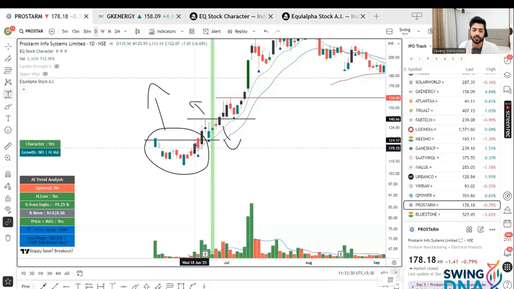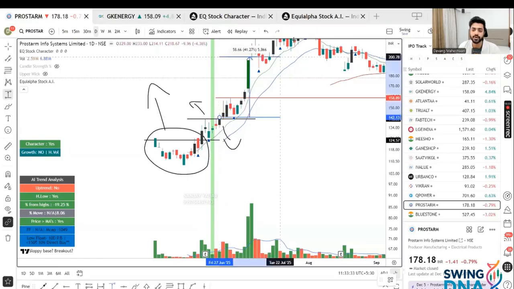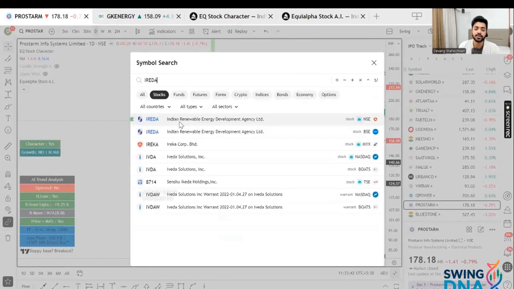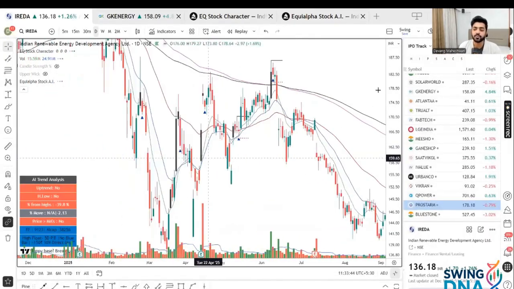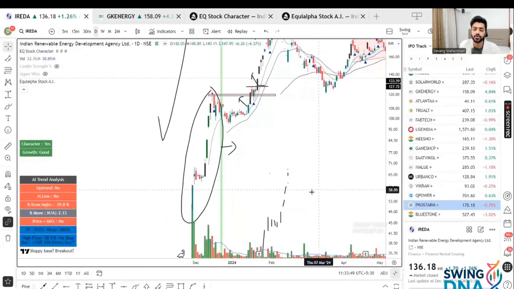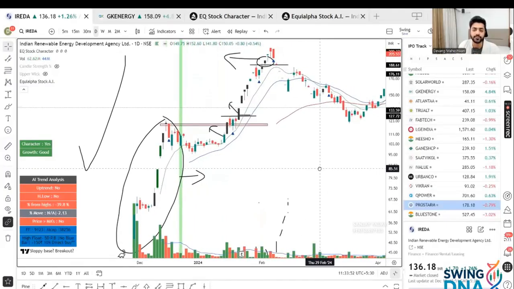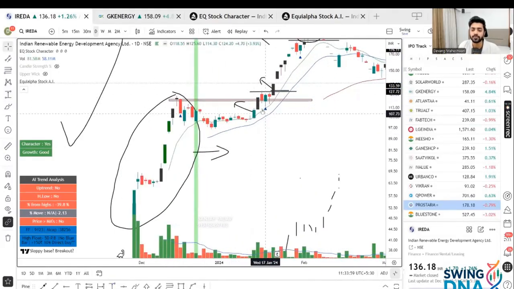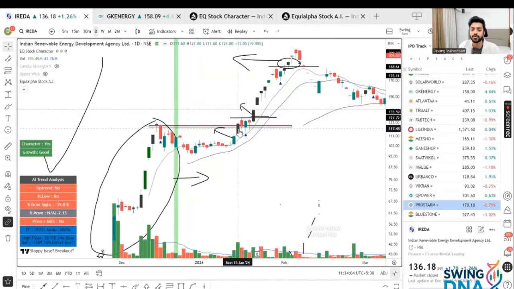You have this breakout up here. You follow through, and this would have been your trade. A 50-55% move. Same in Q Power, a 70-80% move. IRDA, you would go with second after 15 sessions. IPO base. So IPO bases, if they work, they go real quick, and they give big moves, 50, 60, 70% when it works. So this is like 56%. Same here. You have this breakout, follow-through, pullback, and a follow-through.